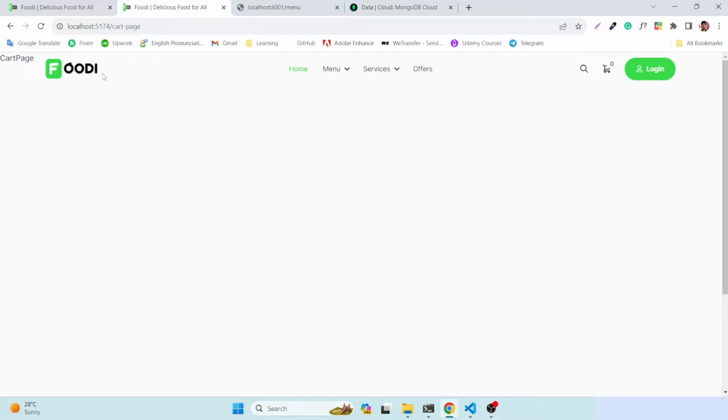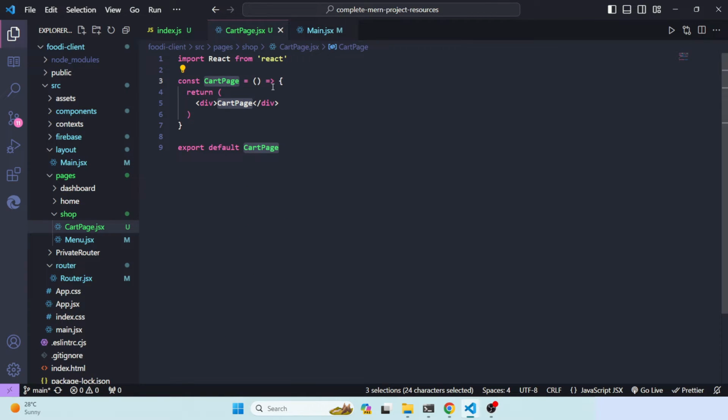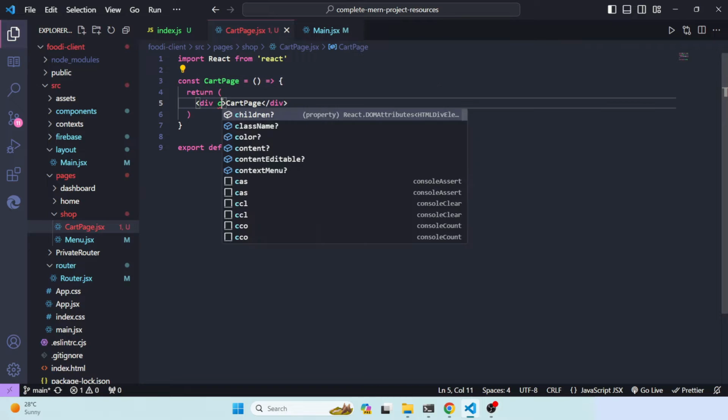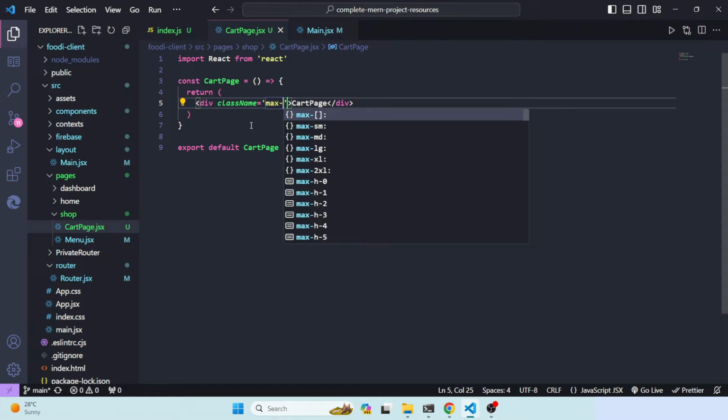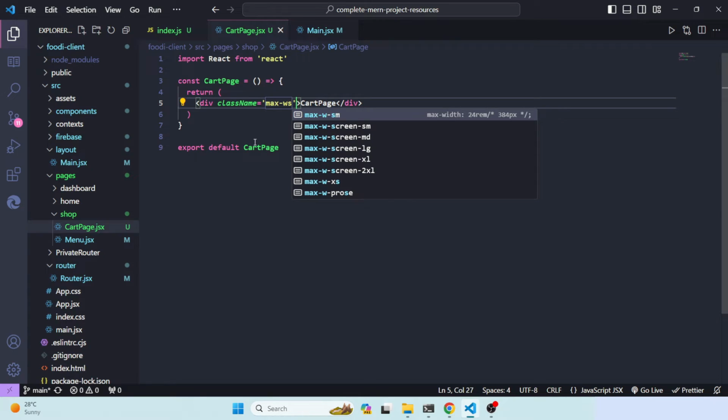Okay, now we'll design this cart page. Here this is the cart page, and we're going to design these sections. So how can you do it? Firstly we'll define the class name max-w-screen-2xl.